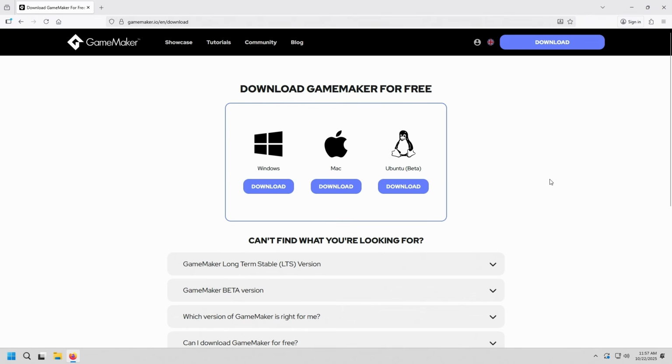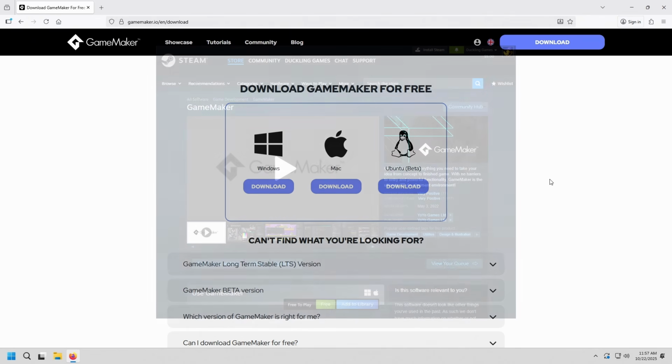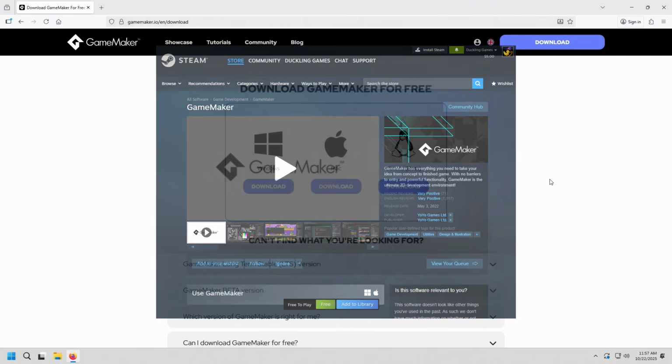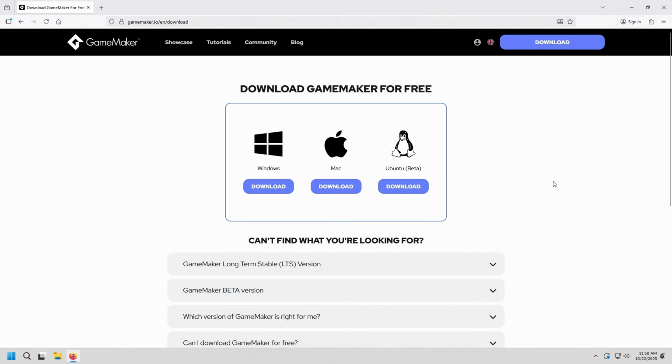Worth mentioning, you can find GameMaker on Steam, and it is basically the same product, but I'm not going to be using Steam here just because that's an additional complication that I don't want to deal with right now. So there's a couple of versions that you can go for. If you are, like many people, on Windows, you can download the Windows version. There is also a macOS and a Linux version. Officially, the Linux version is only supported on Ubuntu, but you can try your luck with other distros and see what happens. Sometimes it works, sometimes it explodes spectacularly.